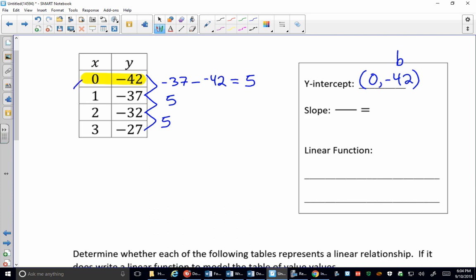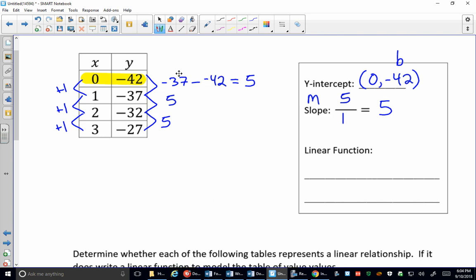So on this side, notice that we're counting by 1, increasing by 1 each step of the way. So now we have 5 divided by 1, we get 5. So we have the components. We have our slope, which is our m, and our y-intercept, which gives us the b value. Okay, so what does this look like?